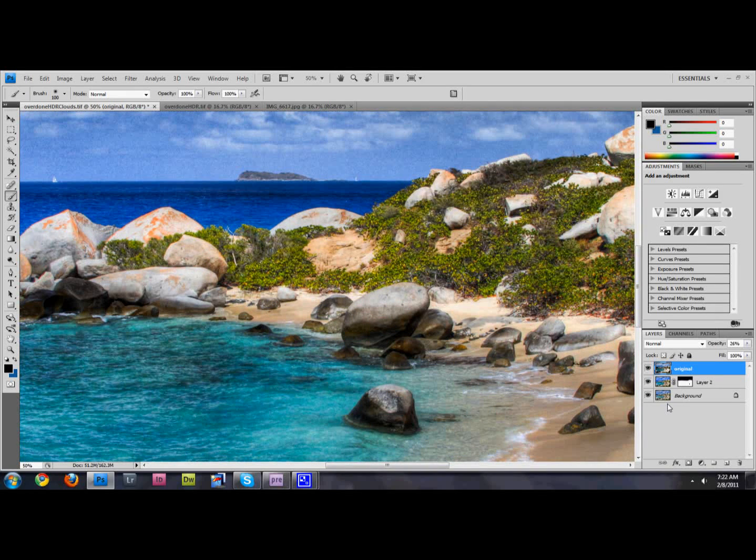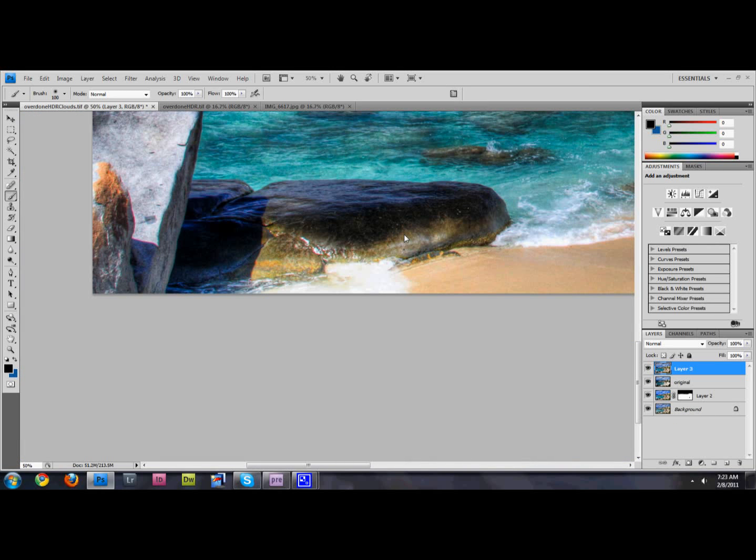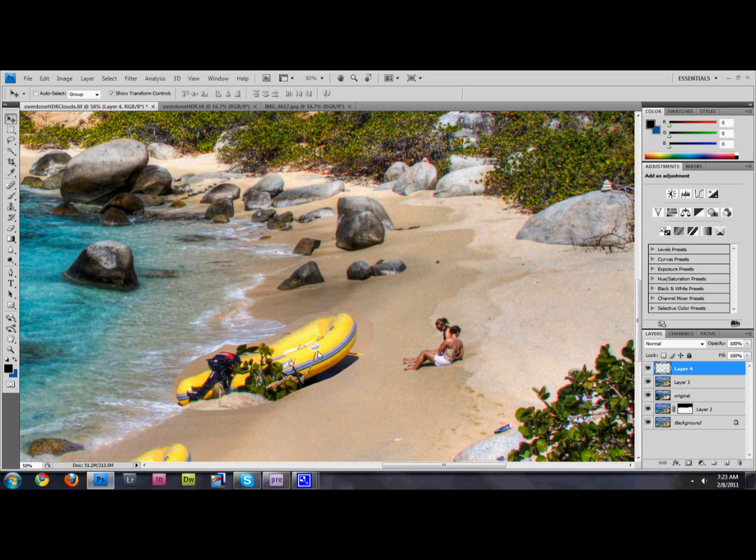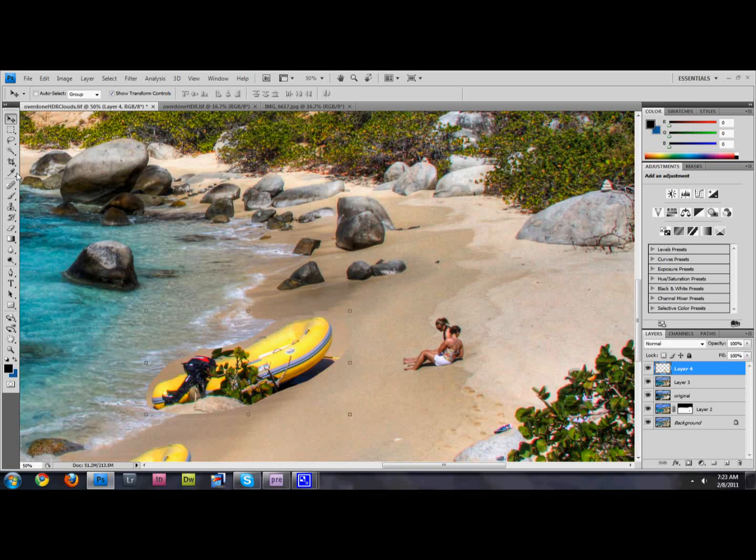Alright, now the last thing we have to do, I'm going to hit Control Shift Alt E, and that makes a virtual copy of all the other layers underneath, and now we're able to edit multiple layers at one time. So I'm just going to lasso around the boat here. We'll get that. Control A or Control C, Control V, and we're going to move this boat up by the people on the beach. And we're just going to have to make it look a little bit more natural. So I won't walk through all the steps here. I'll just show you kind of how it works, and then how it works if you actually spend some time into it. And we'll just finish that up.